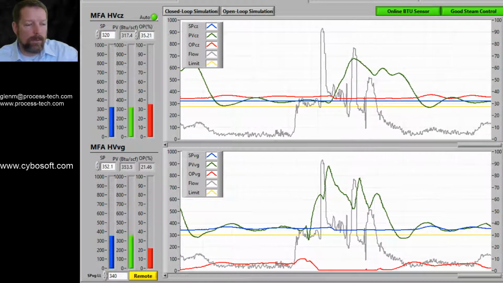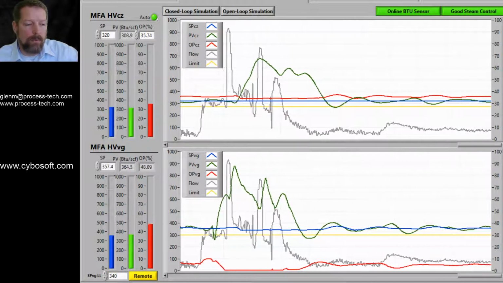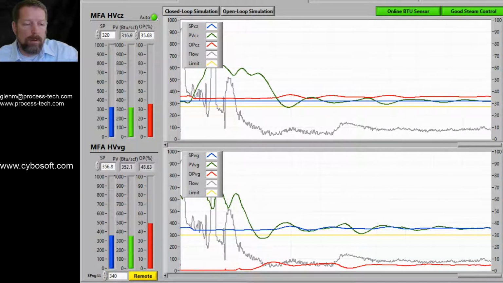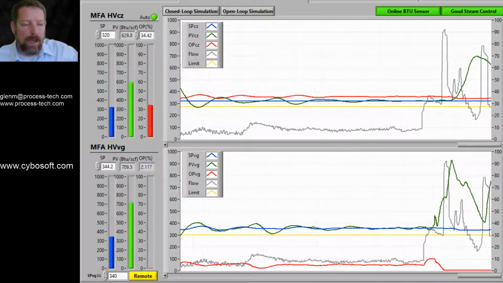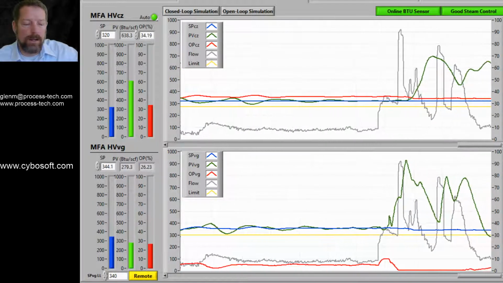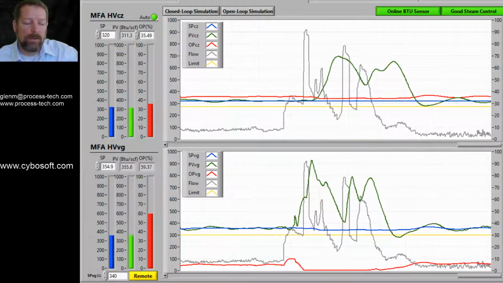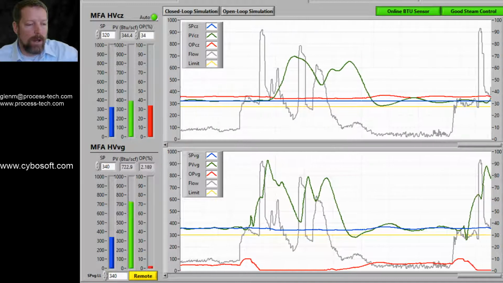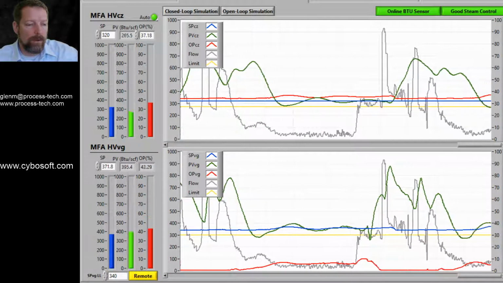The green trace represents the net heating value as may be achieved if you were using a calorimeter such as Hobre or a mass spectrometer. We're going to simulate what would happen if you relied on your gas chromatograph to determine net heating value here. But in this simulation, the output value that would control your fuel gas and steam assist, if you're using a steam assisted flare, is represented in red.